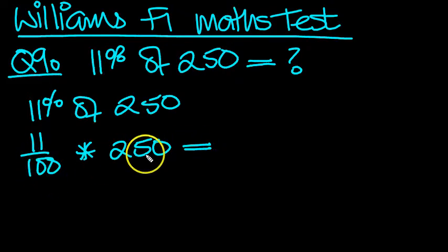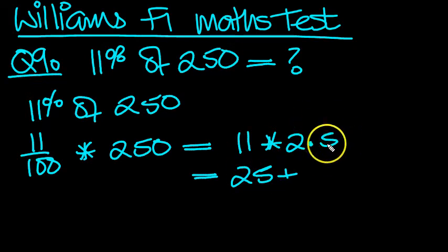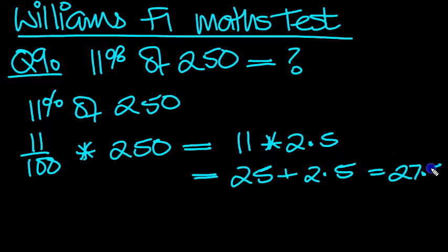So basically, if you divide 250 by 100, you get 2.5, don't you? Just move the decimal place over twice to get 2.5. And then it's 11 times 2.5. You can work that out in multiplication in the traditional way, or you can just do 10 2.5s. 10 2.5s is 25, of course, because you move the decimal point over one place when you times by 10. And then one more of these, so it's just another 2.5. And that adds up to 27.5.